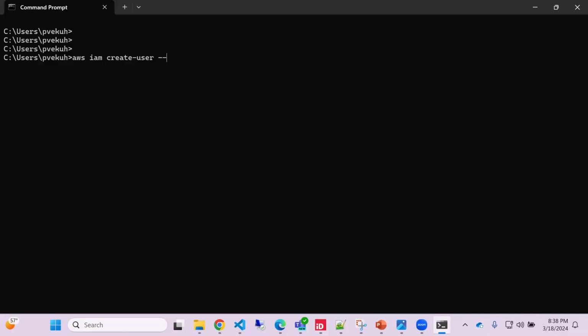So I'm telling it create user. And what is the username? You have to define this correctly. It has to be --user-name, else it will fail. So aws iam create-user, and before you put the username, you have to put --user-name.